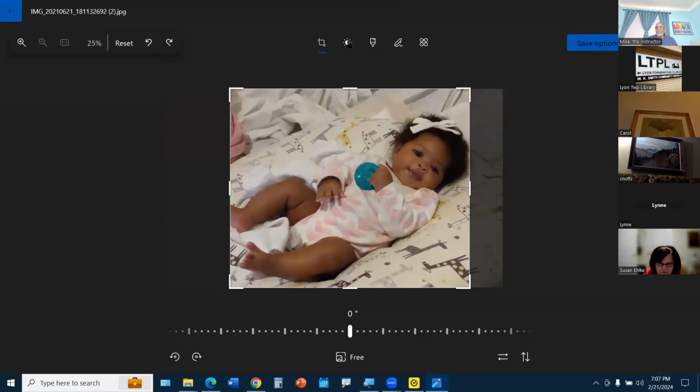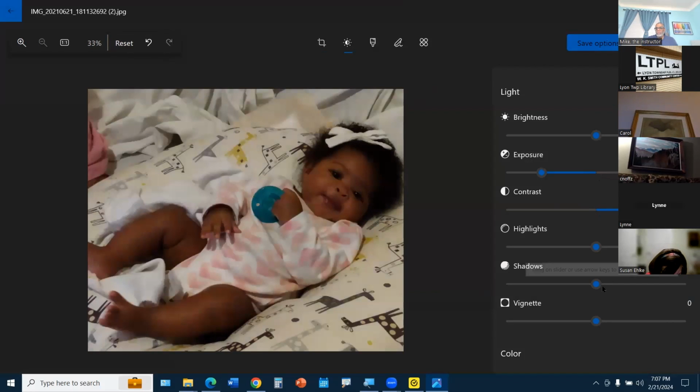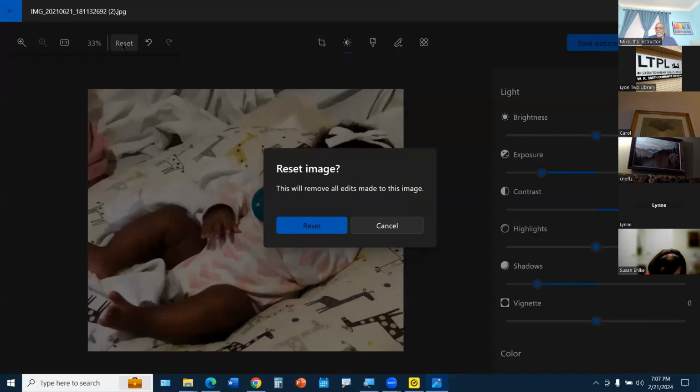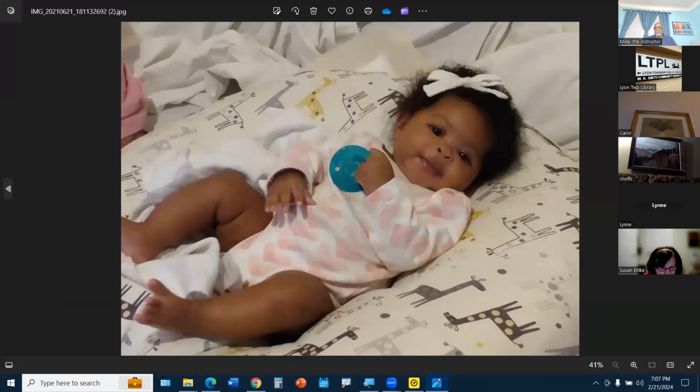But if you do 100 things in here, like you go in and change the exposure, and then you do this, and you change the shadows, and then you say, I really don't like that, well, you could just do a total reset and it'll take it back. It says this will remove all editing changes, and you just say reset, and you're back to when you first brought it into the program. Okay, thank you. Okay, everybody good with that? Okay, if there are no other questions, I'm going to get out of this.